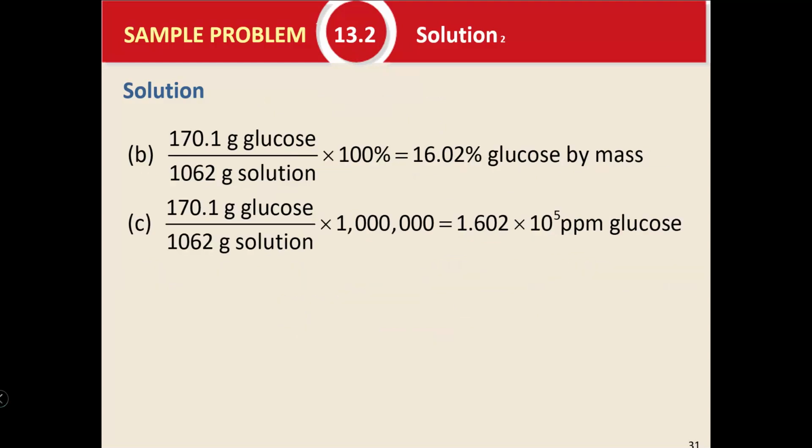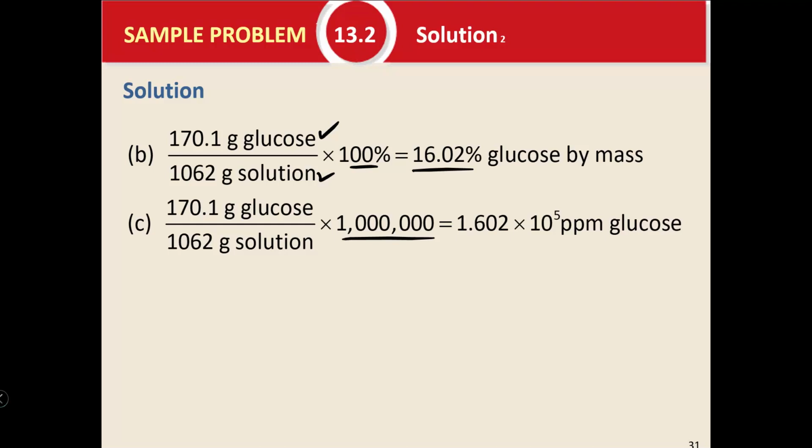All right, so the rest of these are fairly easy, right? If we want to know what the percent glucose is, we just take the mass of the glucose divided by the mass of the solution, multiply by 100. We get the percent glucose by mass. Again, we like this in biology; it's used a lot. You don't have to know the chemical formulas of anything. You've got the mass, and you didn't have to convert that to moles. So that's the advantage.